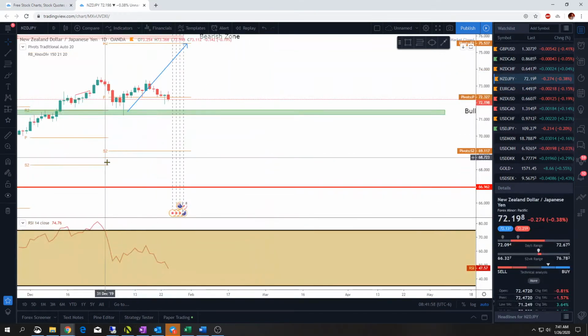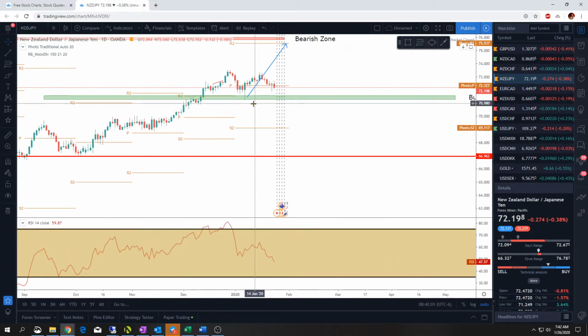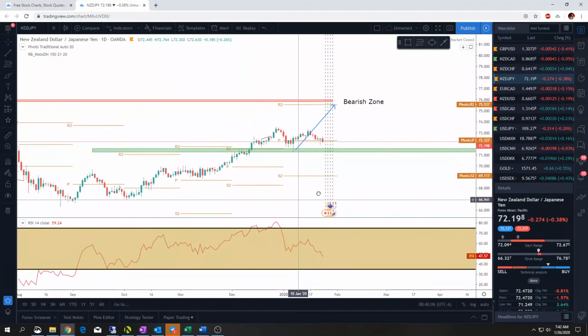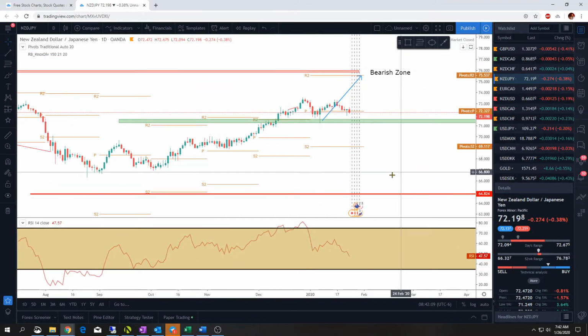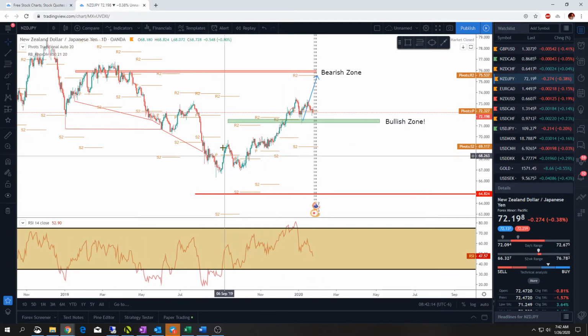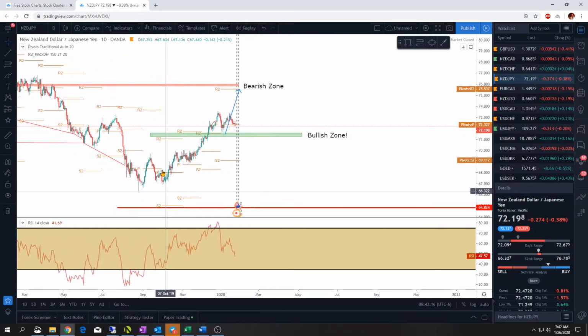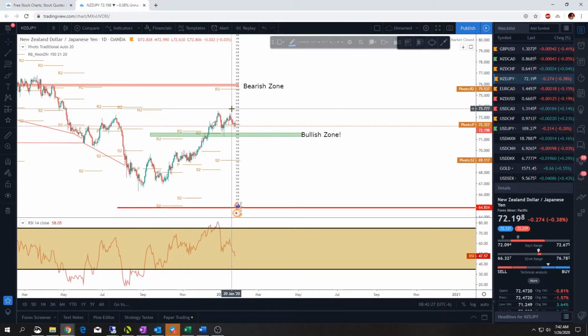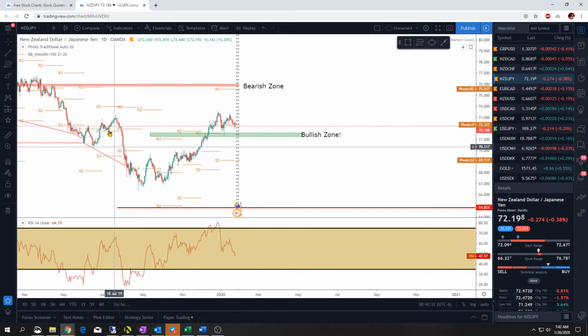New Zealand dollar JPY. So you can see we have this arrow. If I zoom out a little bit, we've kind of got this strong bullish move off this little double bottom here. It's been quite bullish. Price dipped back down to the top of this R2 level, and then it's struggling to break above. So if I get rid of this arrow, some of this noise, it's just hovering right around last week's pivot, which is kind of where this top is right here.